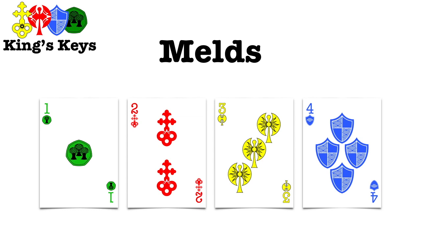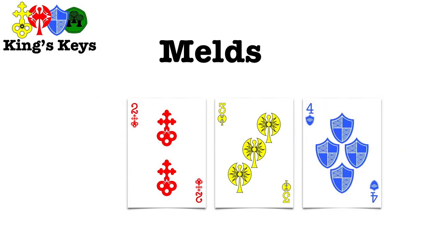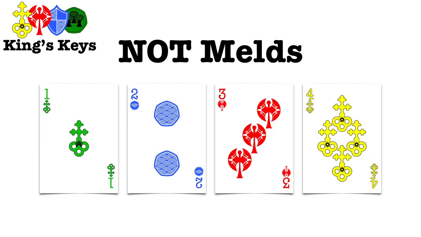3 card melds are easier to make, but there is one extra rule. If the numbers are different, they must either be a low run, 1, 2, and 3, or a high run, 2, 3, and 4. So you can't have a meld with a 1, 2, and 4, or a 1, 3, and 4. For comparison, here are some groups that are not melds.